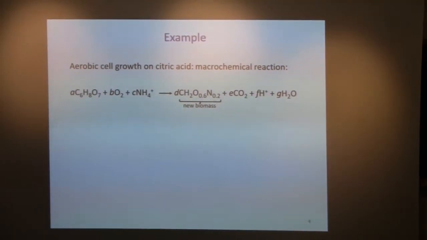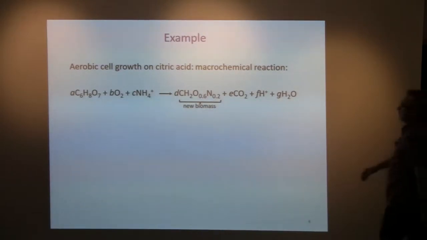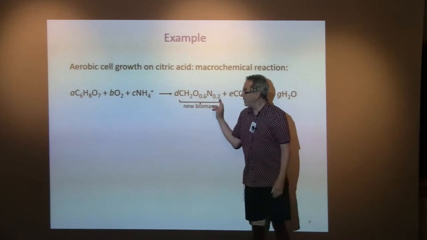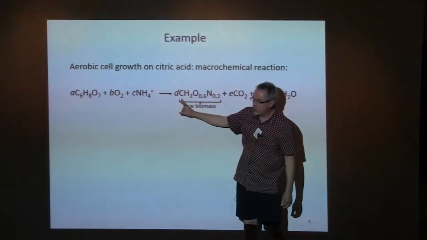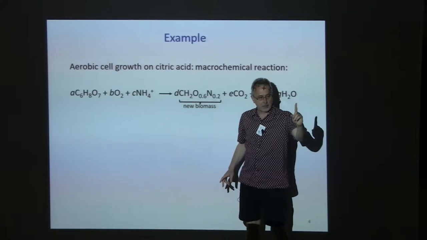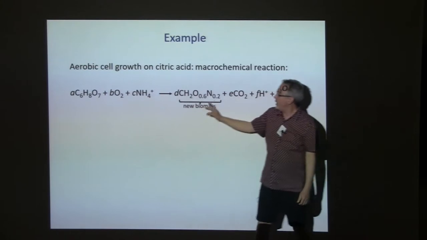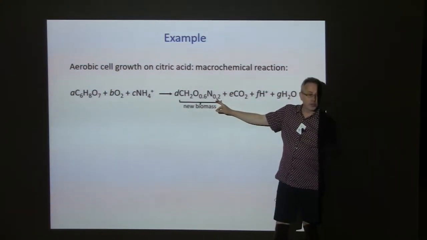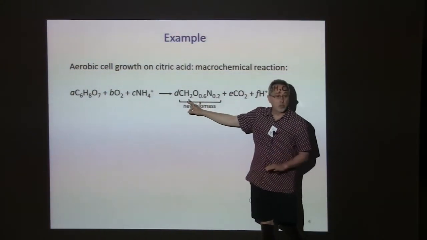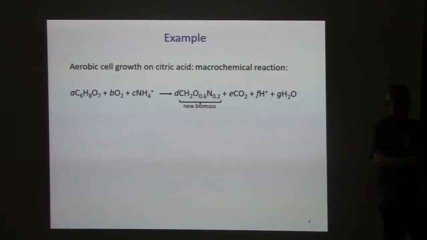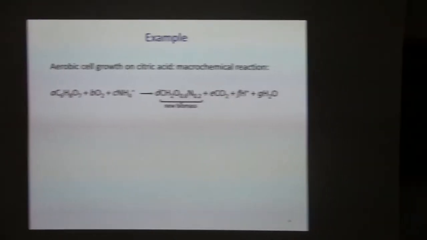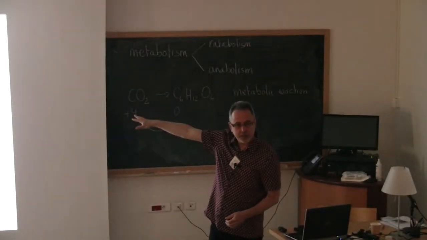Of course, you could say, well, yeah. Sorry, maybe I'm not that familiar with the subject, but why that formula for new biomass? The way you can think about this, the way I'm writing it is to make one carbon mole of biomass. We'll come back to that. So if you produce biomass for one mole of carbon, you approximately need 0.2 moles of nitrogen, 0.6 moles of oxygen, and 2 moles of hydrogen. So you can think about it, if you take an average cell, and you mush it all up, and you run it through an elemental analyzer, these will be the numbers you get out of it.